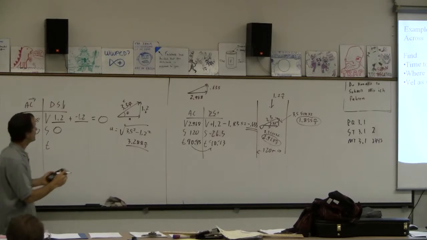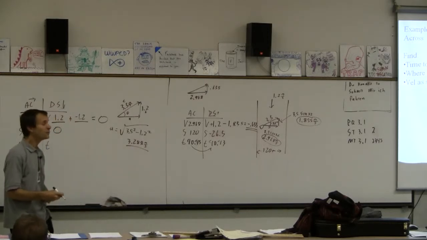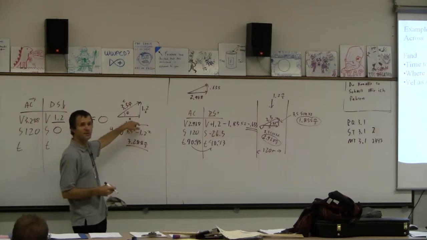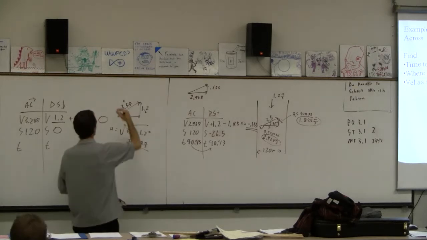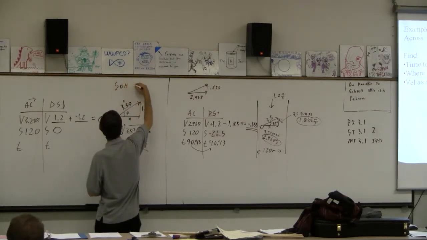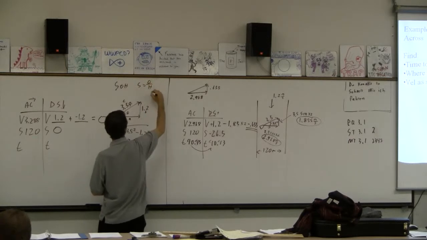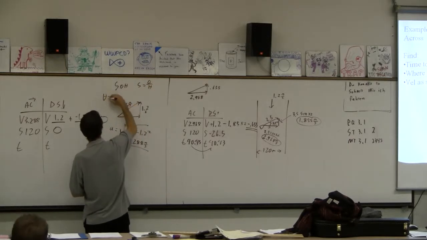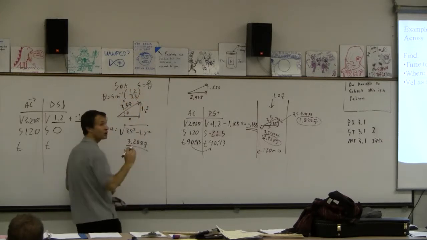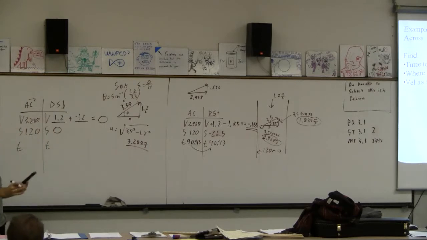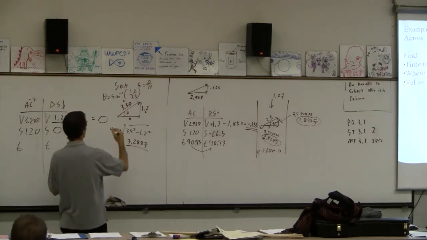Okay? And then how do I find that angle? Well, now that we know this side, we could use any trig function. But what's the one that doesn't need to use A? Sine, yeah, inverse sine, right? SOHCAHTOA, right? So sine is opposite over hypotenuse. So this angle here is inverse sine of 1.2 over 3.5, which is close to the inverse tangent of 1.2 over 3.5, but not the same. It's actually 20.05 degrees.